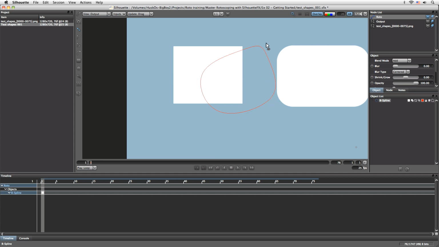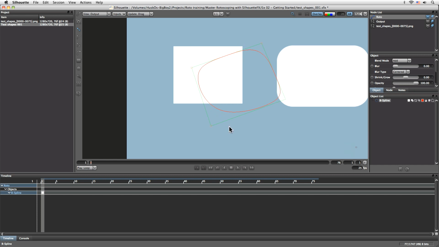Now if I hold down the Alt key, and you'll see the icon change to an arrow with a little circle underneath it, you can see that I can start to change the tension of that single point there, and as I do that, the other points also start to shift up. So our entire shape shifts just by changing the tension on these points here. Now this is a very useful tool for doing organic shapes. Not so easy if we wanted to create a square here.